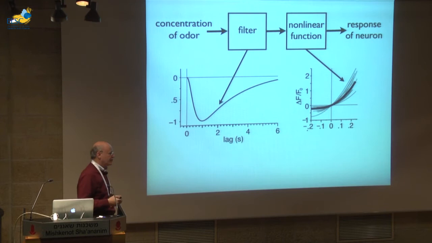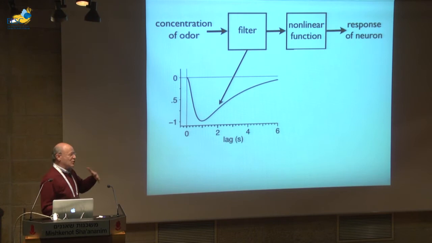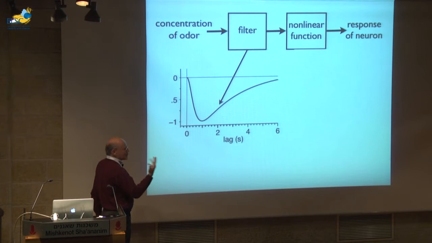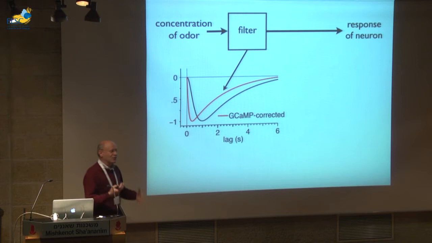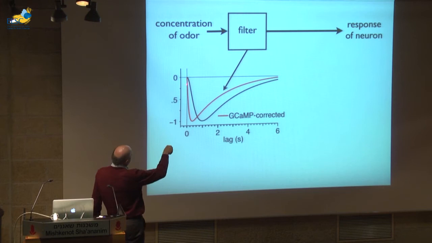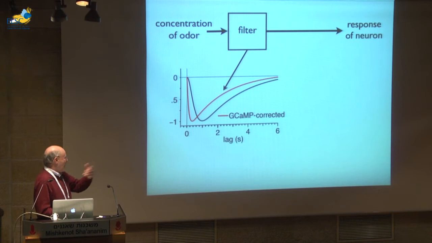Okay, so if we're talking about the neuron and not the GCaMP, we can just call it linear. And then the next thing we could do is that the time evolution of the GCaMP is again characterized, and we could deconvolve it. And so that's this. And so this red one is now supposed to be the cell, which you can see really is quite fast, at least for a worm, that it peaks in well under a second. And supports the idea: does this now support the faster behavior of this wiggling?